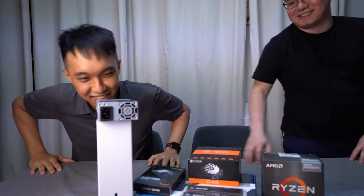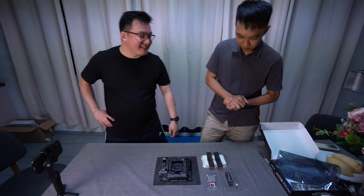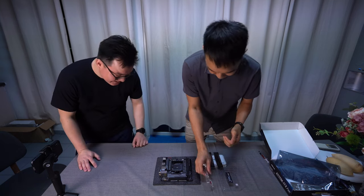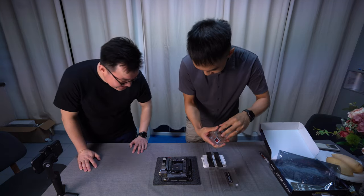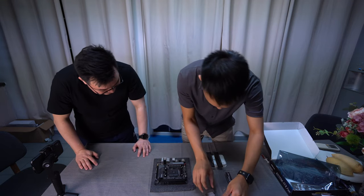Let's do this. Come, sensei, how shall we start? CPU first lah. CPU first. 5700. No, it's 4650. You still remember how to do this? I think I just need to position it correctly, lor, the arrow, right? Correct.